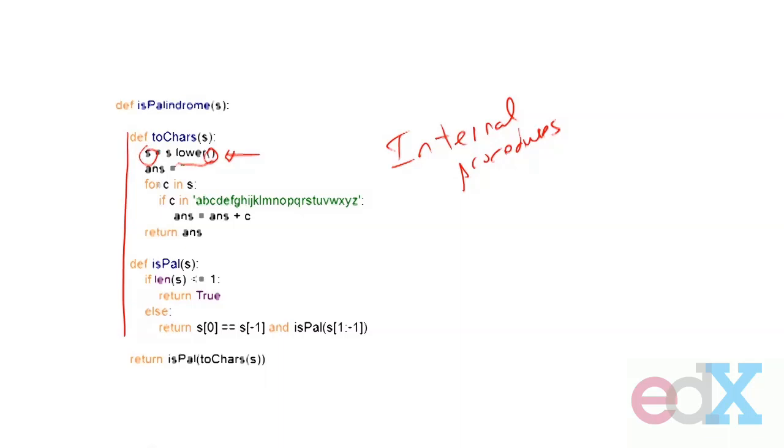I'm going to store in ans, or answer, a string of all of the characters. And for each character in that converted S, I run through a loop where I first check to see is it one of the lowercase characters. So C in that string literally basically says for each character in there, if it is in there I return an answer. If it's not in there I don't add it in. And this loop lets me walk through all the characters in S, keeping only those that are lowercase values, and I just return the answer.